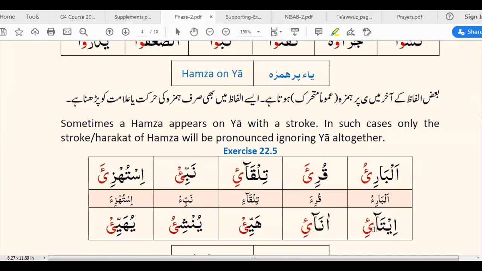So first of all, we have a ya madda here, e. So we need to, yes, and then definitely 5 to 6 seconds here because we've got the big mud, and then here we have the hamza on the ya. The hamza is the kasra. So we pronounce E. These are the rules. E. Yeah. Would you like to recite on?